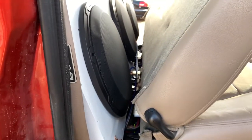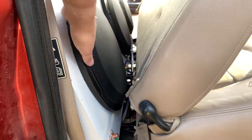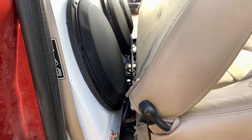Kind of comes across. Now, I think that dent right there is just from when I was pounding it on. Cosmetic more than anything. Kind of sucks to not have it there, but whatever.